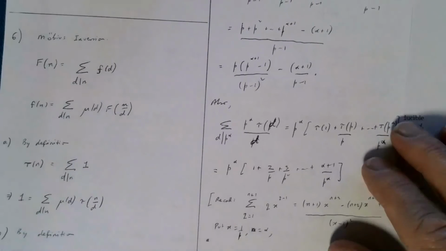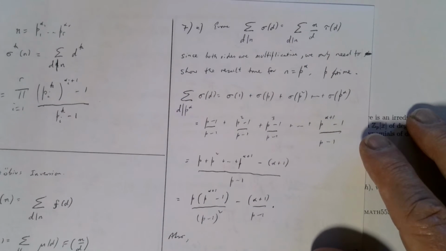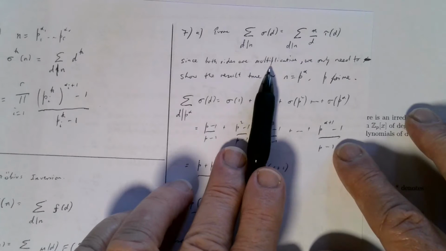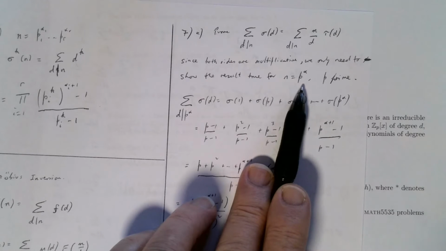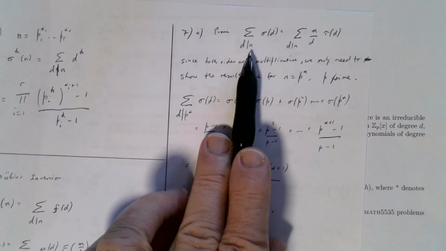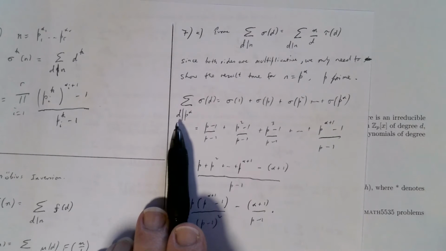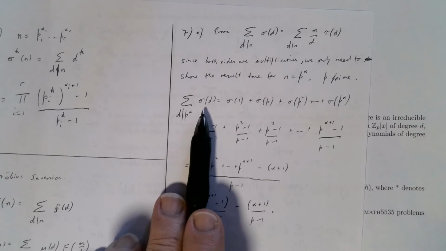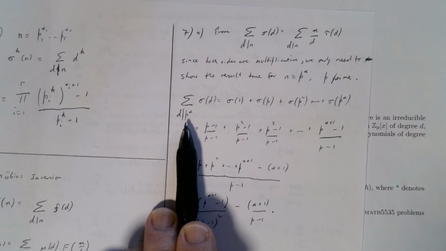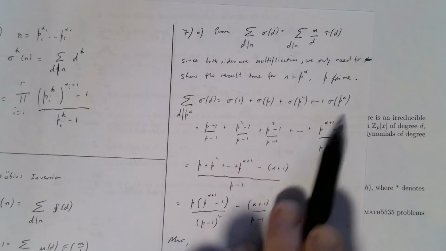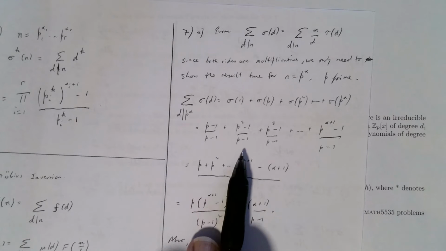So we're going to prove this result here. Since both sides are multiplicative, we only need to show the result is true when I take n to be a power of a prime. So I'm going to replace the n here with p to the alpha and show we get the same thing both sides. If n is p to the alpha, we can explicitly write out what this sum is, because we can write down what the factors of p to the alpha are, and I can then evaluate each of these. Now sigma of 1 is 1, but I'm going to write it as p minus 1 on p minus 1 to get the pattern going.